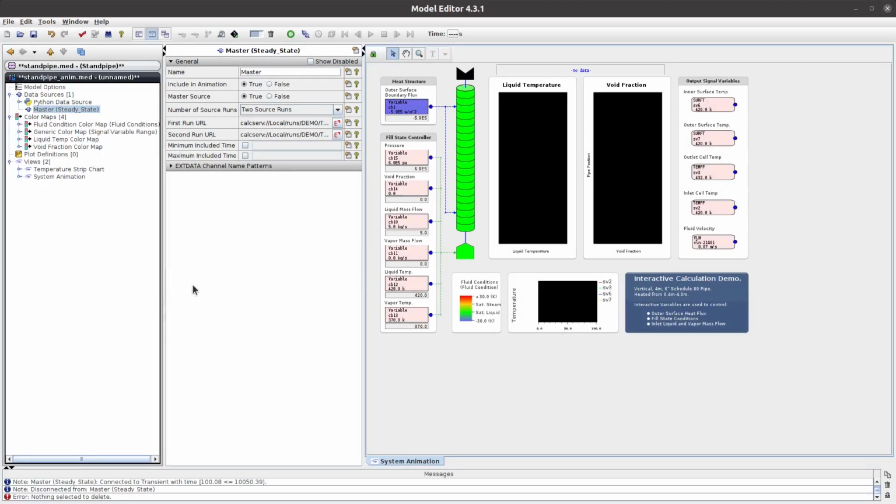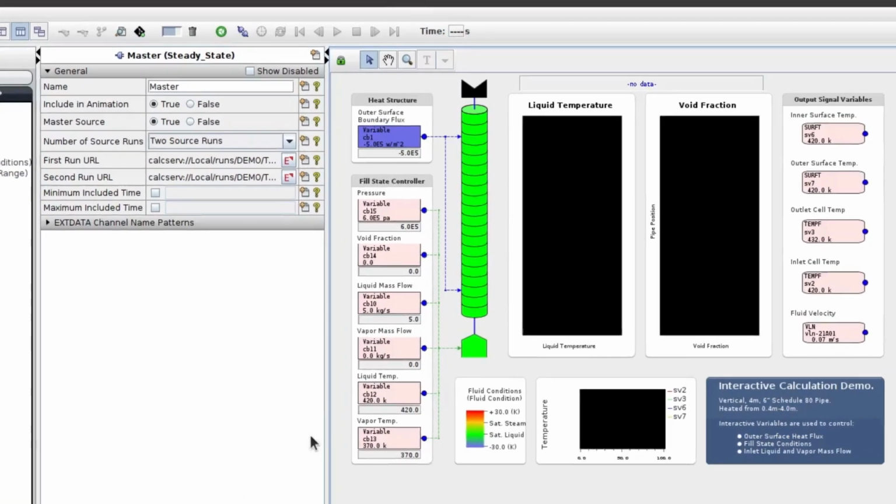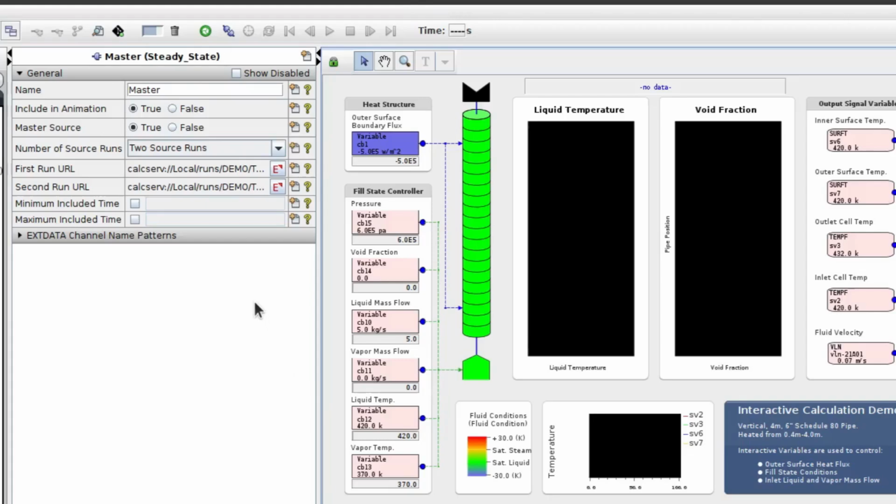Now that we covered most of the categories of the animation model in the navigation view, let's look at the animation playback toolbar provided above the view window in the model editor. The playback controls are located in the animation toolbar and provide a simple interface for navigating and controlling your animation. Let's go over each button and its function.